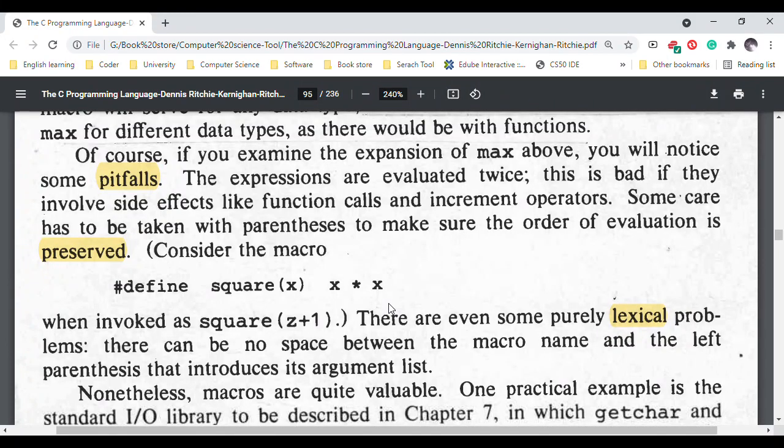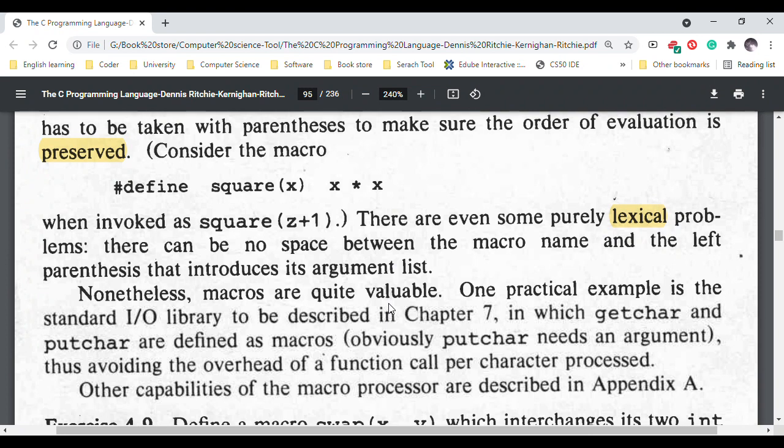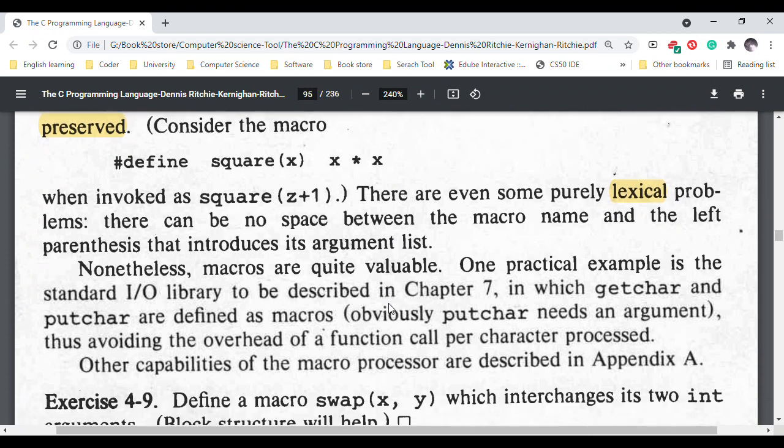Consider the macro square invoked as square(z+1). There are even some purely lexical problems. There can be no space between the macro name and the left parenthesis that introduces its argument list.